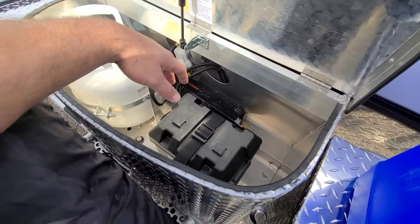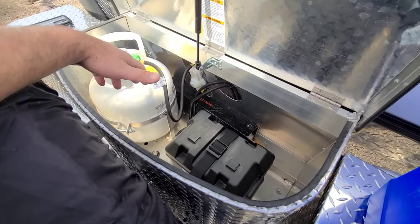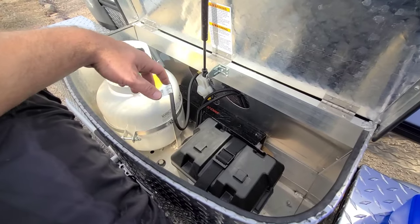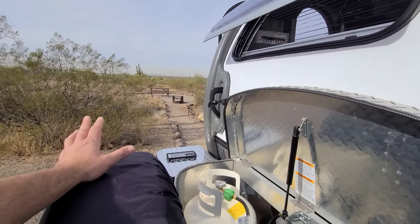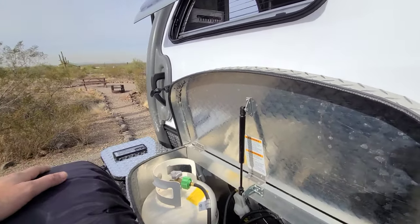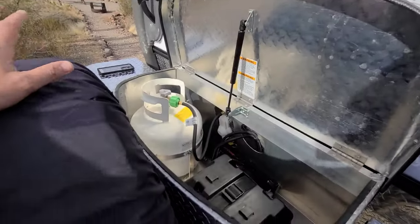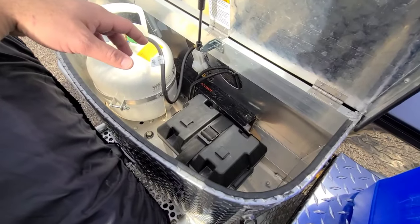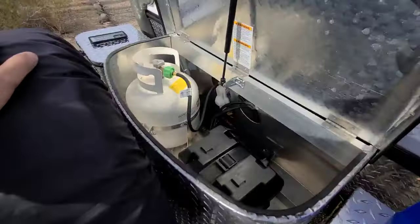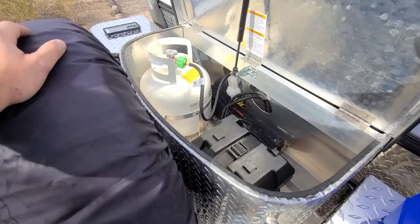Now, that's not their fault. I am going to upgrade to 100 amp hour lithium here soon, but that is the real world usage on your power consumption. Now, if you're in a good climate like I am here today, we're getting down to about 35, 40 at night. So the heater isn't struggling and I'm getting optimal solar. This thing would probably be able to run indefinite on that little 81 amp hour lead acid, but it's getting close. So I wouldn't push it too far. I do carry a Blue Eddy as a backup.